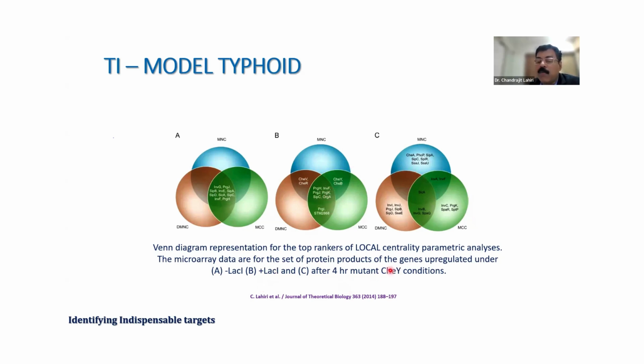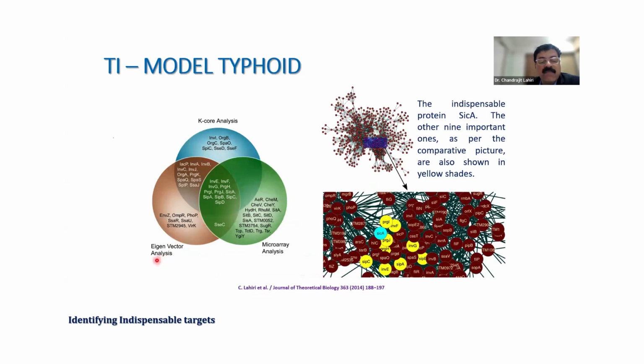But you see in the 4-hour mutant condition, even though there are other proteins, CK is the unanimous one, which is nicely expressed in this particular state. That means it is coming up slowly in this state. And when it goes to the complete pathogenic state, these 10 proteins are highly expressed. This is the pathogenic condition minus LACI. This is the somewhat pathogenic condition, and this is the apathogenic condition or aberrant. So we come to this conclusion, whether through eigenvector, the global sensitivity measures, K-core analysis, or even the microarray local sensitivity measures, that these top 10 proteins, of which CK comes out with the highest value, are the most indispensable, along with certain others as well.